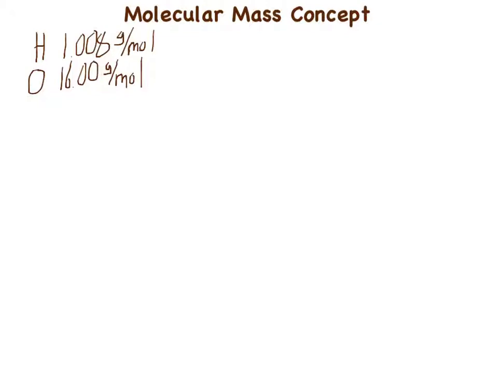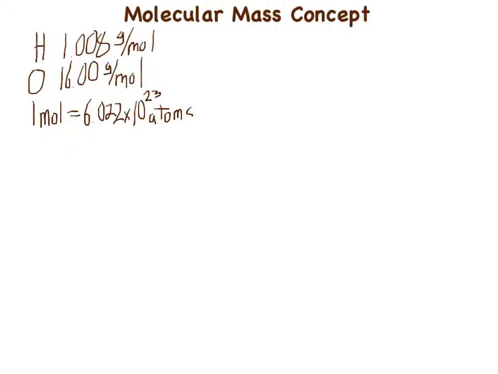16.00 grams. And it's important to remember that 1 mole is equal to 6.022 times 10 to the 23rd. Technically parts, but in this case it's say atoms. So basically when you have 6.022 times 10 to the 23rd, whatever you're talking about, you can consider that as 1 mole.